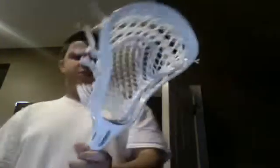And then finally, probably the thing I'm happiest about right now is this stick right here. This is an Evolite on the brand new Gate Ice. The one for this year. And this stick is extremely light, and this is probably my favorite stick I have right now. The pocket's real nice and high. Shooting strings probably need to be a little bit tighter than they are right now. But other than that, this stick is pretty damn legit. It's extremely light, and this is strung with the 15 millimeter East Coast. Nice channel, nice and tight. But basically, I was just going to do a comparison here of the two after I show you these.